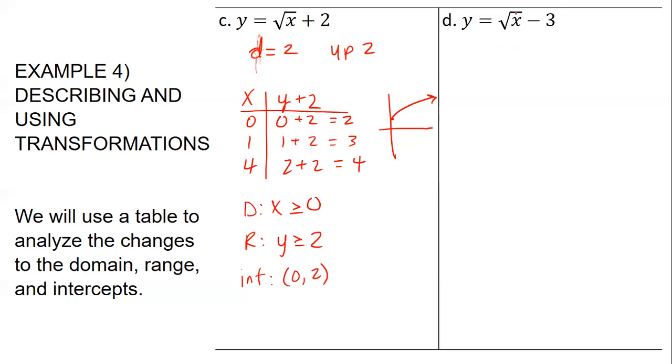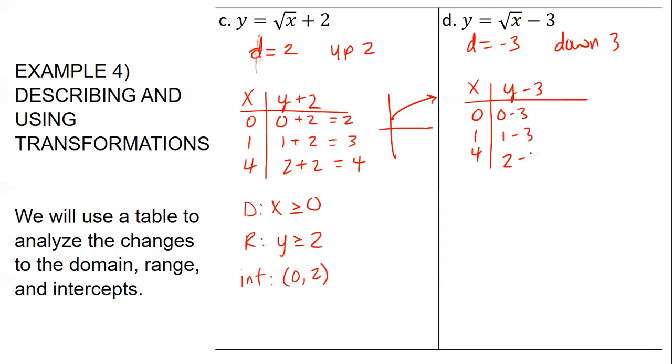Still okay? All right. Does it change anything different, really? Does the process change because we have d equals -3? No, just the location of the graph. So now we know we're going down 3, but our x's are staying the same, 0, 1, and 4. And our y's are now losing 3. We're subtracting 3. So we have 0 minus 3, 1 minus 3, 2 minus 3. That gives us -3, -2, -1.